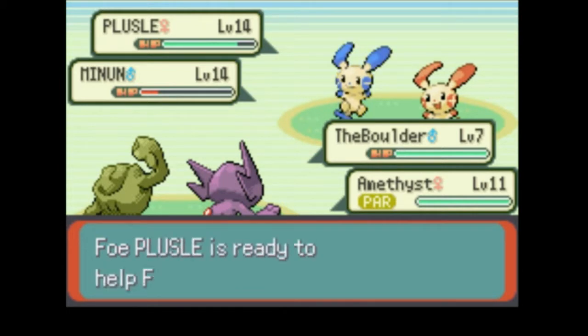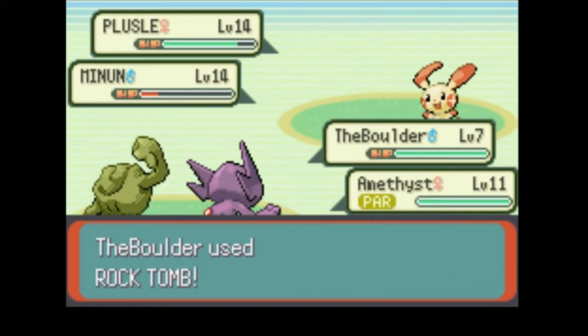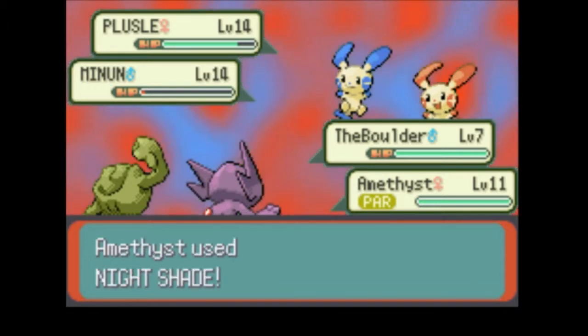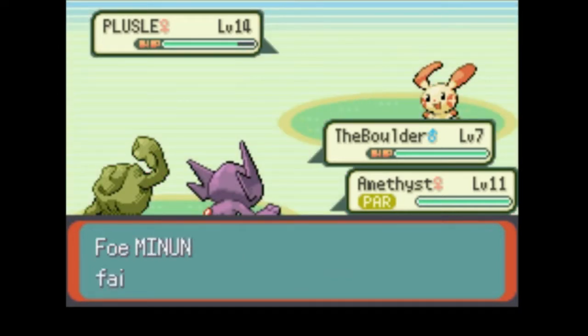There we go. Puzzle is ready to help Fominun. They get a boost to power when there's a Plusle and a Minun out. That's why you would rather have two, because Plusle has the ability Plus and Minun has the ability Minus. And when you have two Pokemon with those two abilities in a double battle, you get the boost.